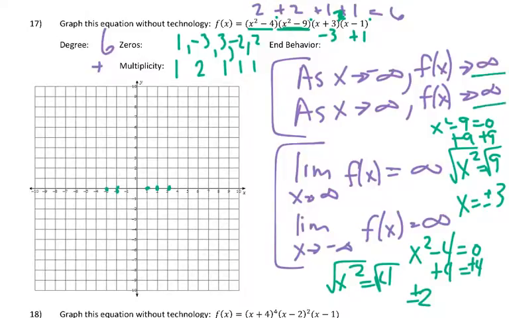Now, our end behavior is both going up, so the furthest right, and the furthest left, we know, are both going up. Okay? Then we look, what are crossing? All these ones are crossing, the only one that's touching is negative 3. So that one's going to bounce up, then I'll have to come back down and cross, come back through and cross through the rest, and we get something like that. Okay? There we go with that one.